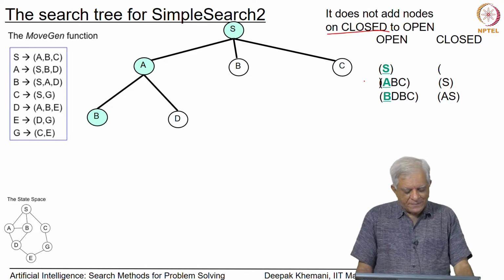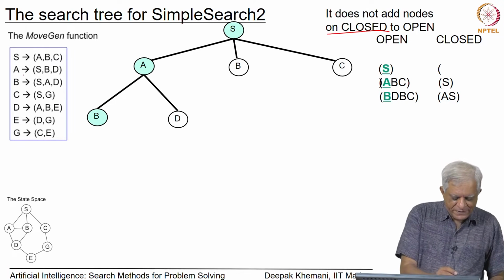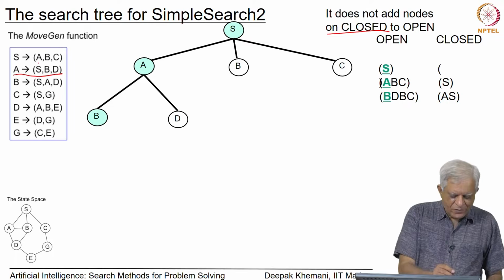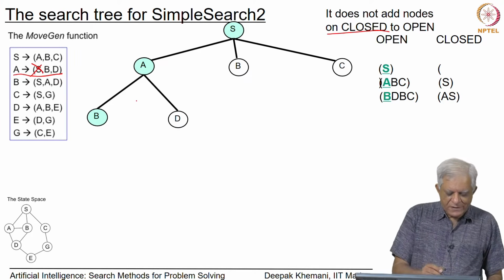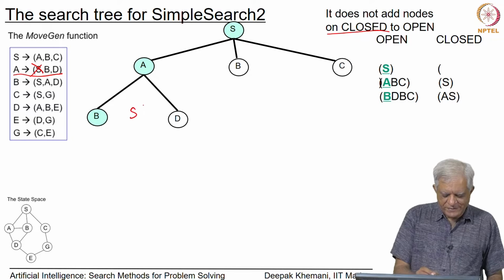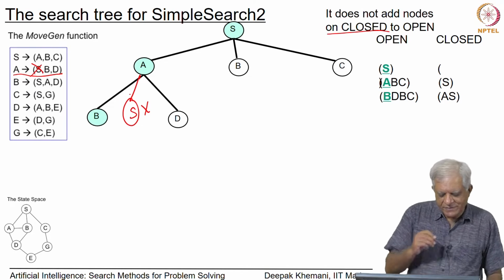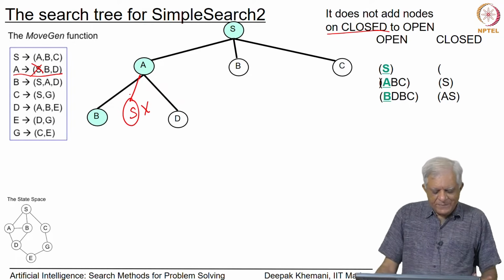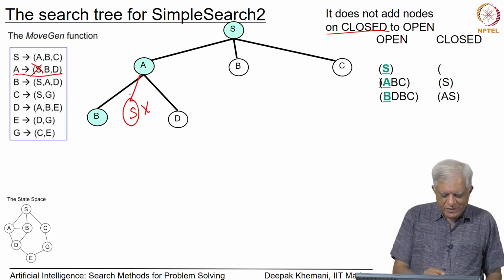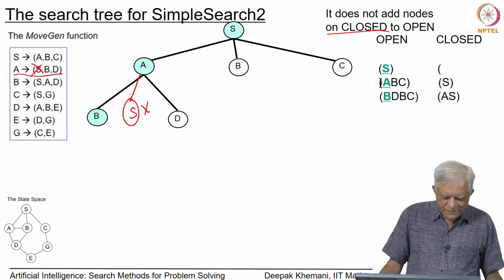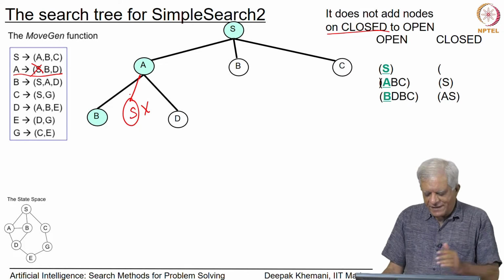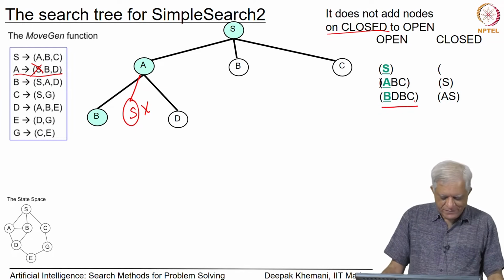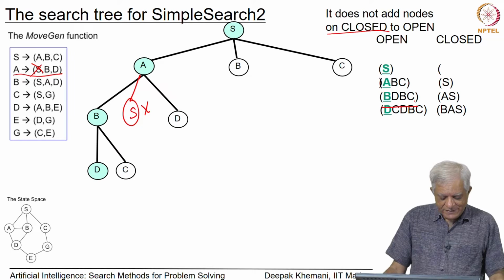Now, this is where the difference comes into play. This time when we see that the children of A are S, B and D, S is already in closed. So, we are not going to add it as a child. So, there is no S here. In the previous case, we generated S and we made the wrong choice of going back to S, but because we are maintaining this closed list, S will not be generated. So, the choice is only between B and D. Actually the choice is between B, D and B and C, as you can see from the open list here. So, let us assume that somehow we have chosen this node B, and then we generate the children of B.